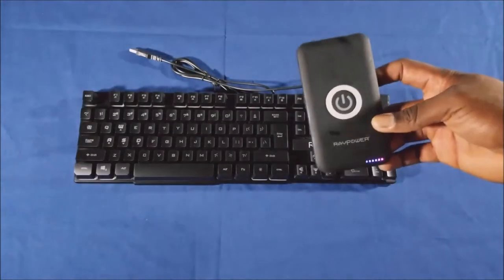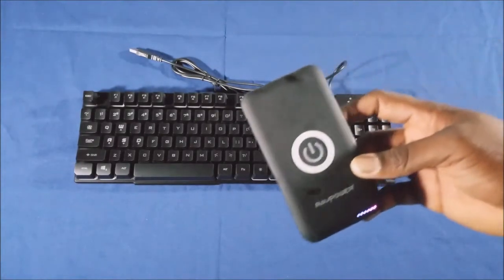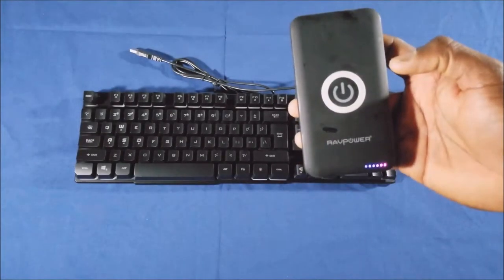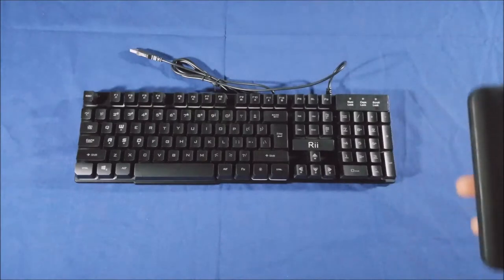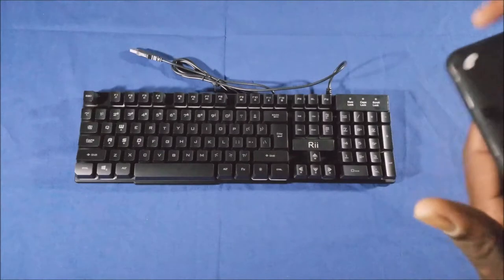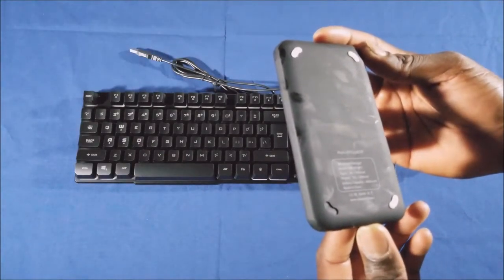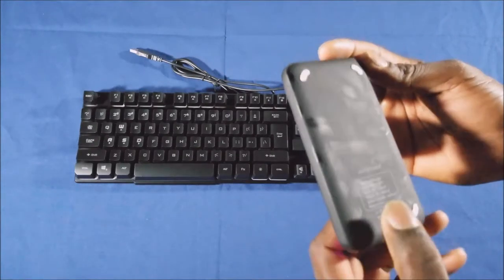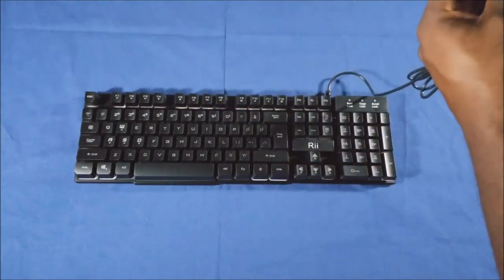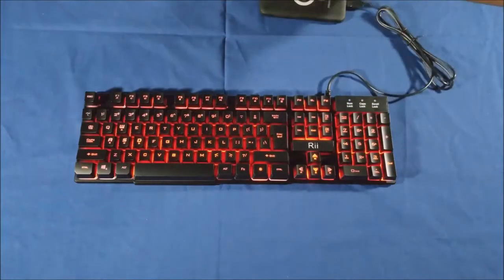Alright, so I was able to find my trusty battery pack. This thing has been to hell and back. This is actually a wireless battery pack. You could charge wireless. It's by Rave Power. I forget how much it was, but this is my go-to battery pack, especially when I'm out traveling. Doesn't have a lot of juice. What does that say? Battery capacity, 4,800 milliamp hours. So it's not super strong, but when your phone is dying and you need something, you know.